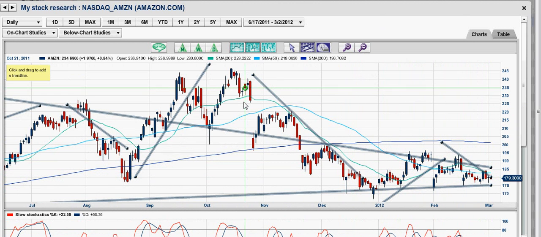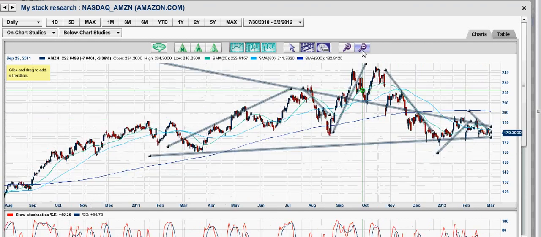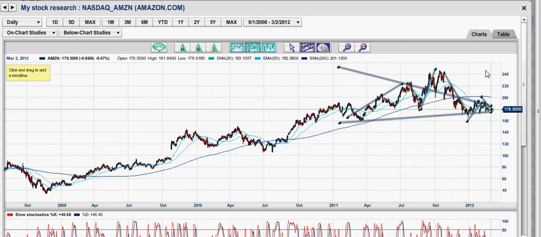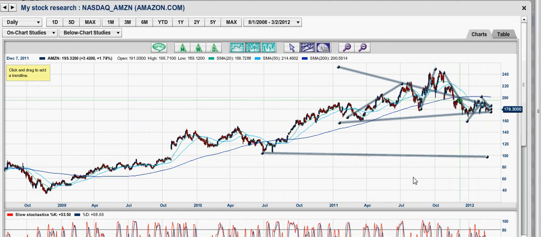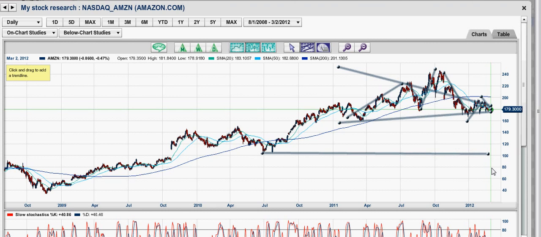All right. Because we're kind of looking at this from a channel standpoint. We're going towards the bottom end of it. We're in a super head and shoulder pattern. If this were to break down, easily 120 for sure. Wouldn't be surprised. And the thing is, Amazon is trading at ridiculous valuations, and this is what I mean by stocks that are ridiculously overpriced. High beta plays, high PE ratio plays should be pulled back.